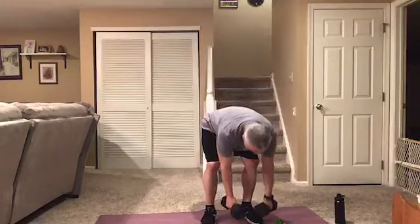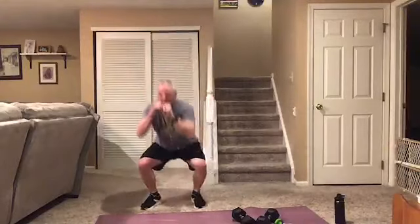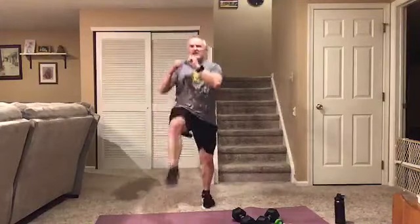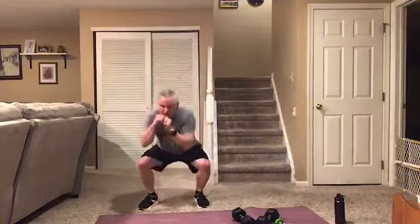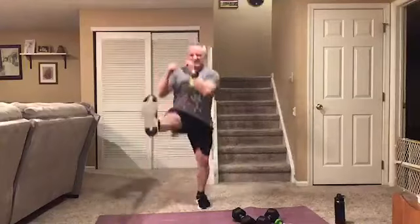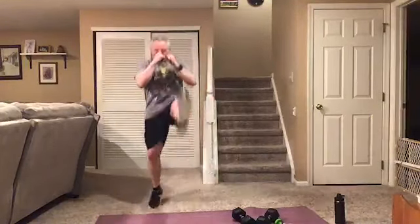Squat, hops, and kicks are for our second move. Squat, hop with a kick. Are we ready? Feet nice and wide. Squat, hop, kick. Squat, hop, kick. Come on, this is our cardio move. I need you to get moving, my friends. This is a tough round, but it's only as tough as you want to make it. And I think you want to make it tough. Come on.